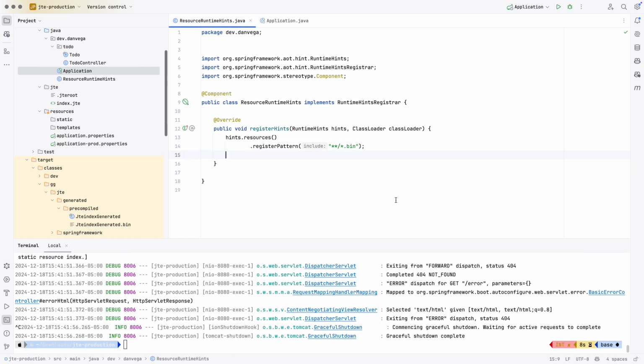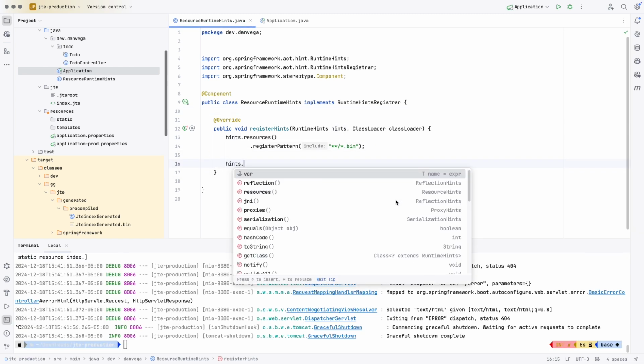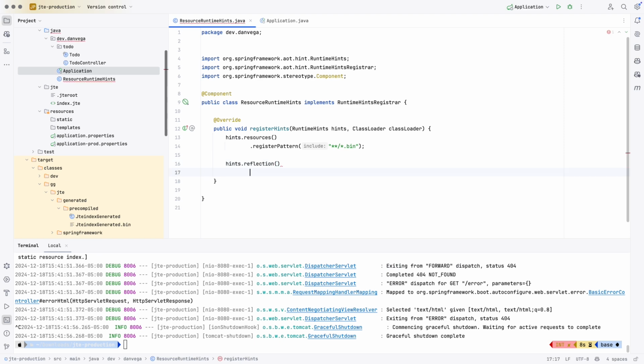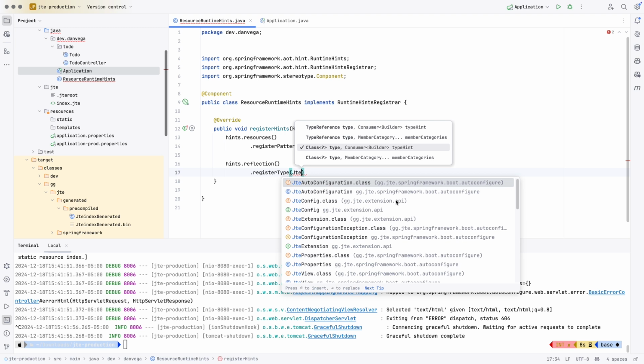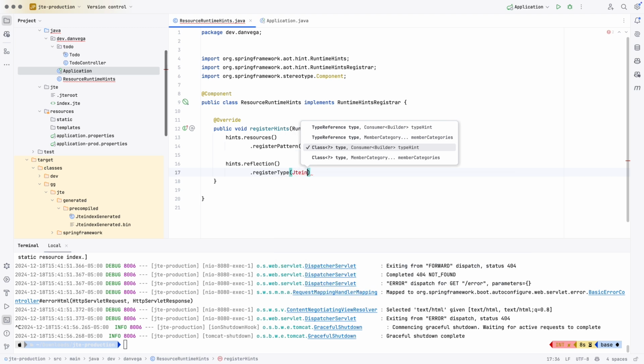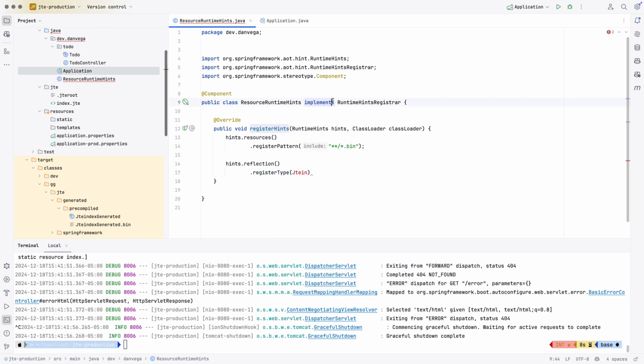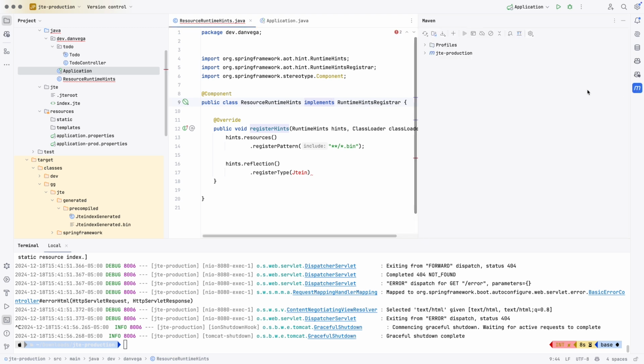So let's go in here and say hints.reflection, and what we want to do is register a type. And that type is the JTE index, which it's not finding. Let me do this. Reload.